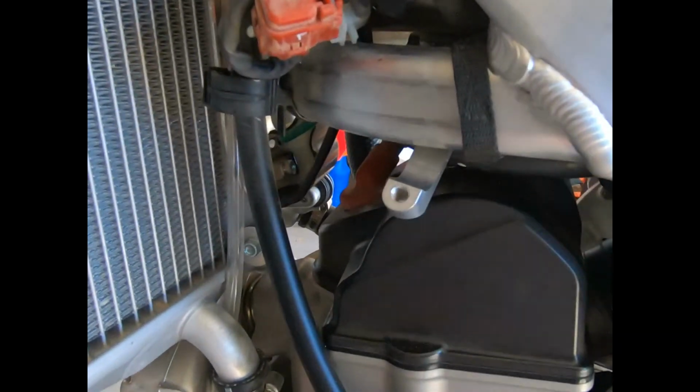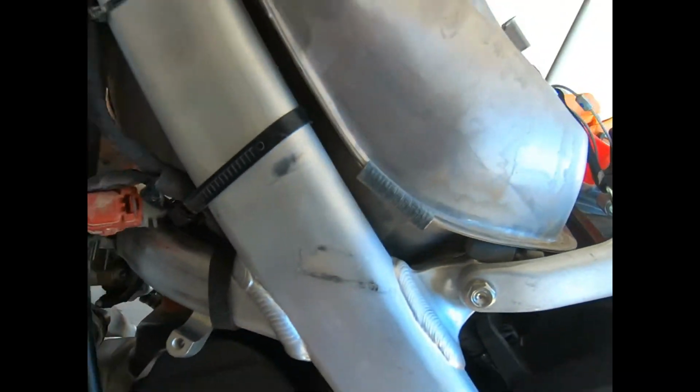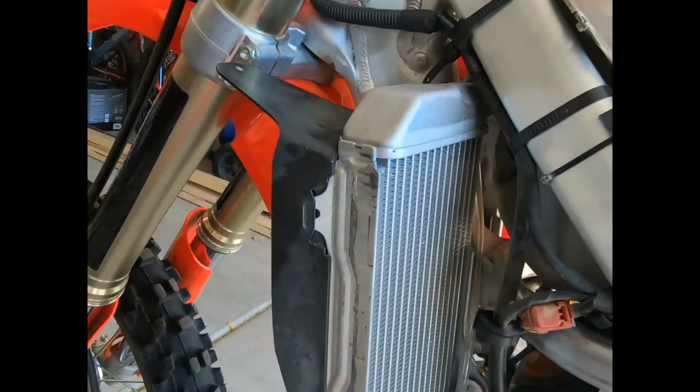So one thing I did forget to mention, guys, is you've got this little zip tie for the wire harness here and this little loop. You are going to have to push them forward, so you can actually back it off a little bit with this little tab. You don't have to actually break the zip tie. It's got a little tab on it. You can loosen it and retighten it afterwards. But you will have to slide it forward a little bit to make this bracket able to fit in there, to get the bolt and everything where it's supposed to be. So, one little tip, save you some headache.